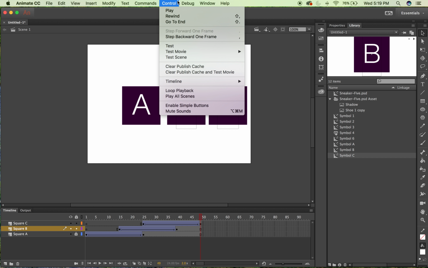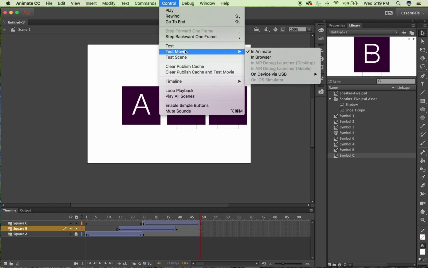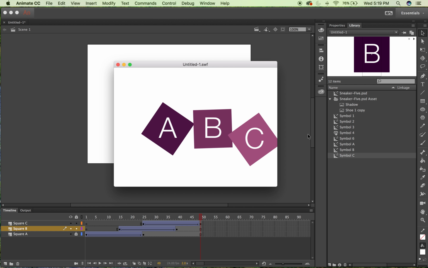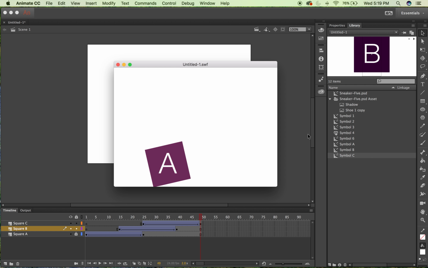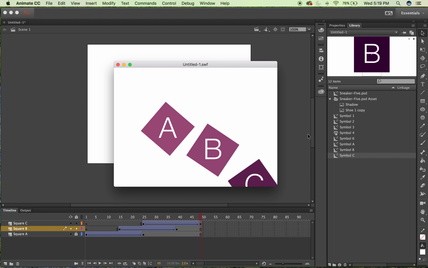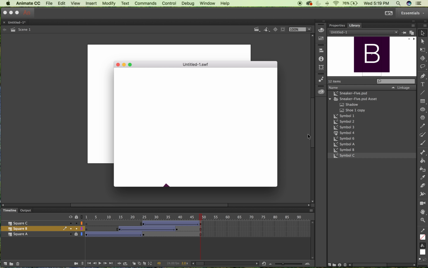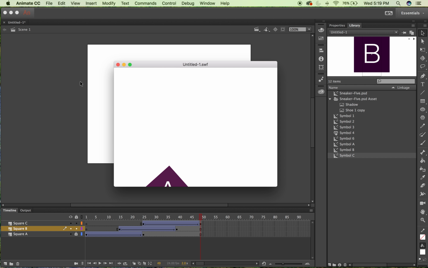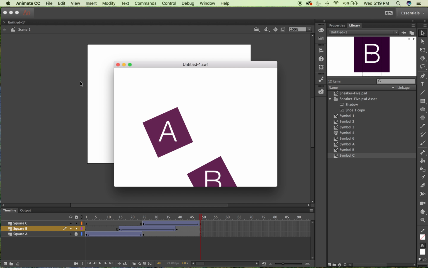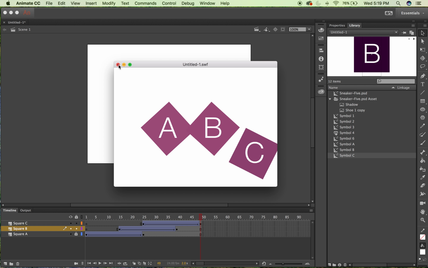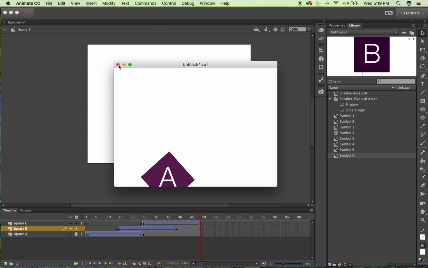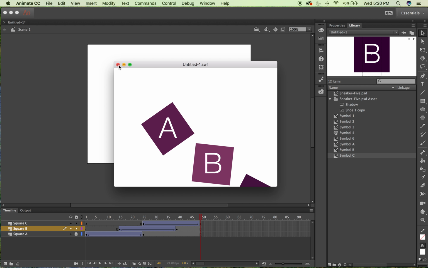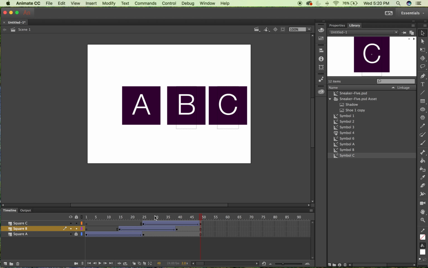Alright, so final steps here. Under control, I'm going to test it. Again, so we have our different shapes coming in, but now they're just disappearing, right? So what Animate does is basically it will repeat the entire animation over and over again to infinity. So that's why we have our spin happening basically to infinity forever. So what we will end up needing to do is putting a stop action at the end of this little video piece here to make this video actually stop.